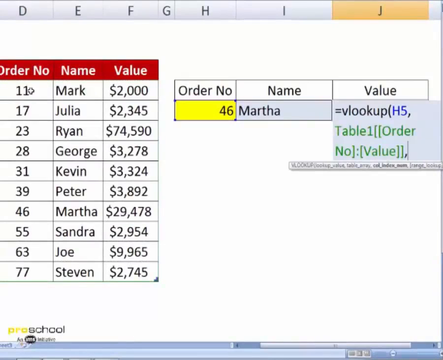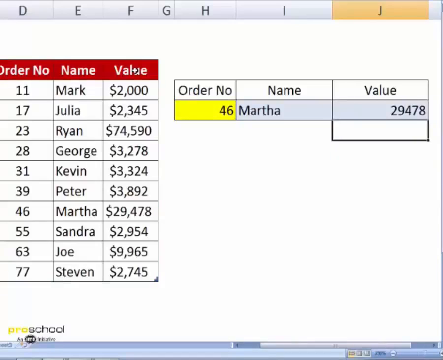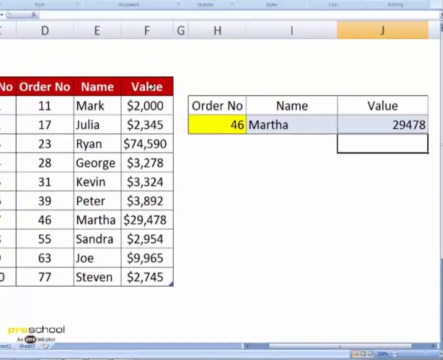The column index in this case will now change, because this is column 1, column 2 and column 3, and it's from column 3 that we are extracting the value. So we'll say 3, comma. For the last parameter we want an exact match, so I put a 0, and that's my answer, 29478, which you wanted.